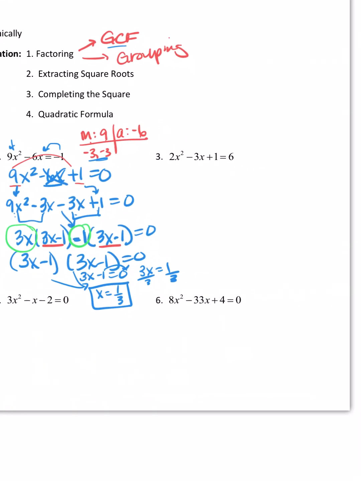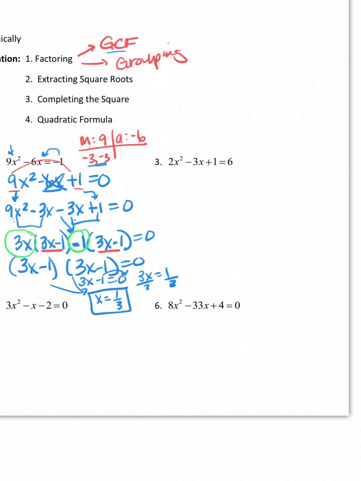Now let's look at number 3. 2x squared minus 3x plus 1 equals 6. All right, I want to go towards where the x squared term is positive, so I'm going to move the 6 over here. So I'll have 2x squared minus 3x, and it'll be 1 minus 6, so it'll be minus 5 equals 0. So now I need to do my multiply add chart to figure out what factors I need. So 2 times negative 5, it's going to multiply to negative 10, but add to negative 3. So what 2 factors multiply to negative 10, but add to negative 3?